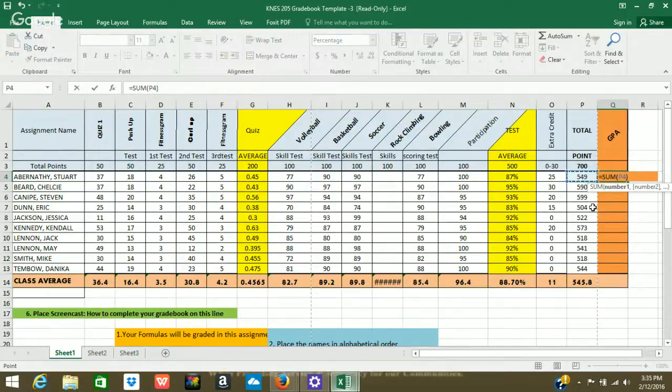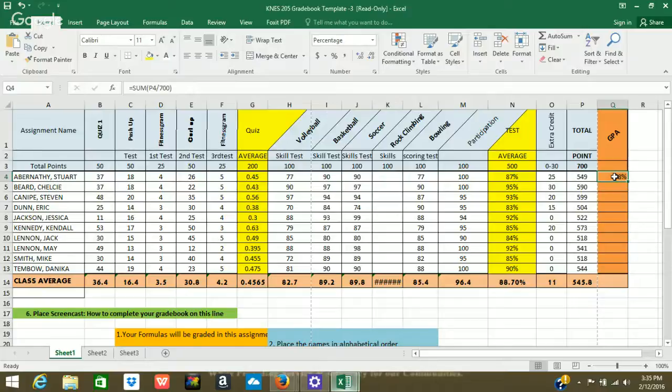So we're going to click on the total amount of points that they have and divide it, and manually put in the bar. We're going to divide it by 700, and that's going to get us a 78. So Stuart has a 78 in the class.